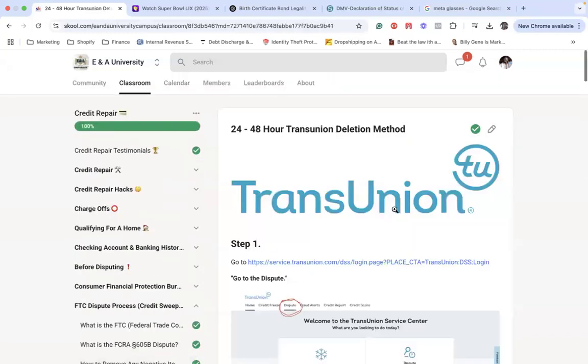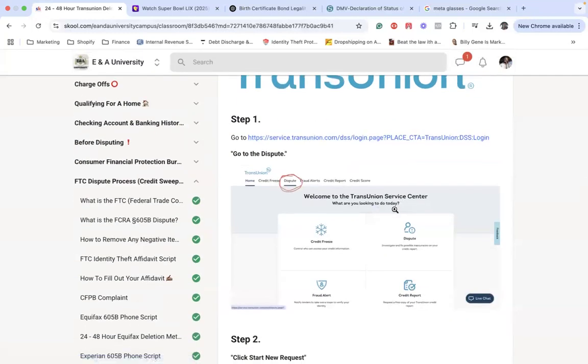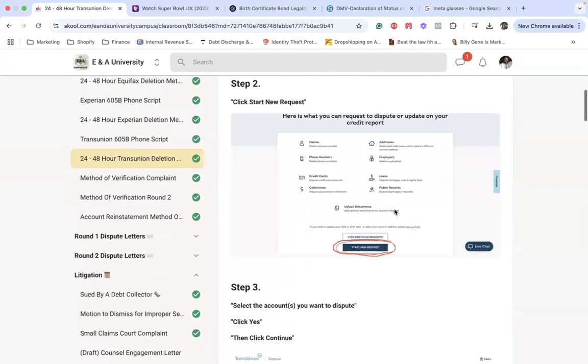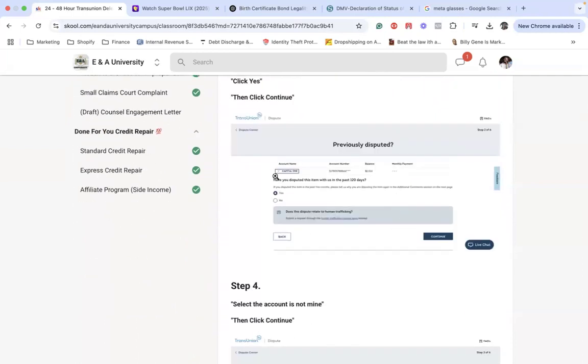And in regards to TransUnion, the only downside to this is if you have any dispute, even one single open dispute with TransUnion, they don't allow you to dispute through the portal. So my best recommendation is to submit a dispute with one account and add all your affidavits, right? Add all your affidavits if you have more than one, or add the affidavit with all the accounts and see where it goes from there.